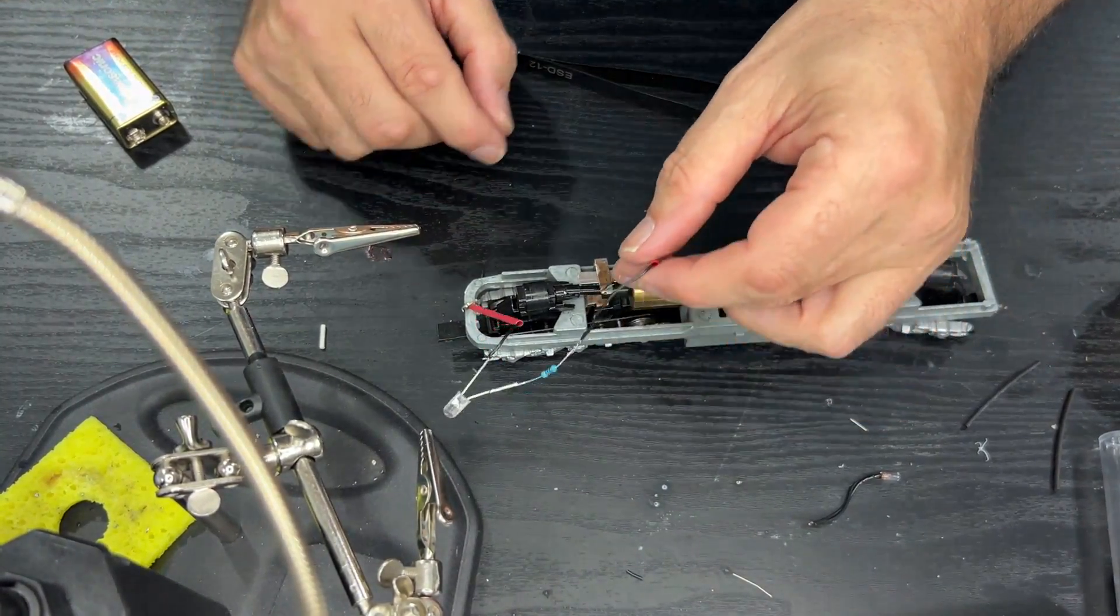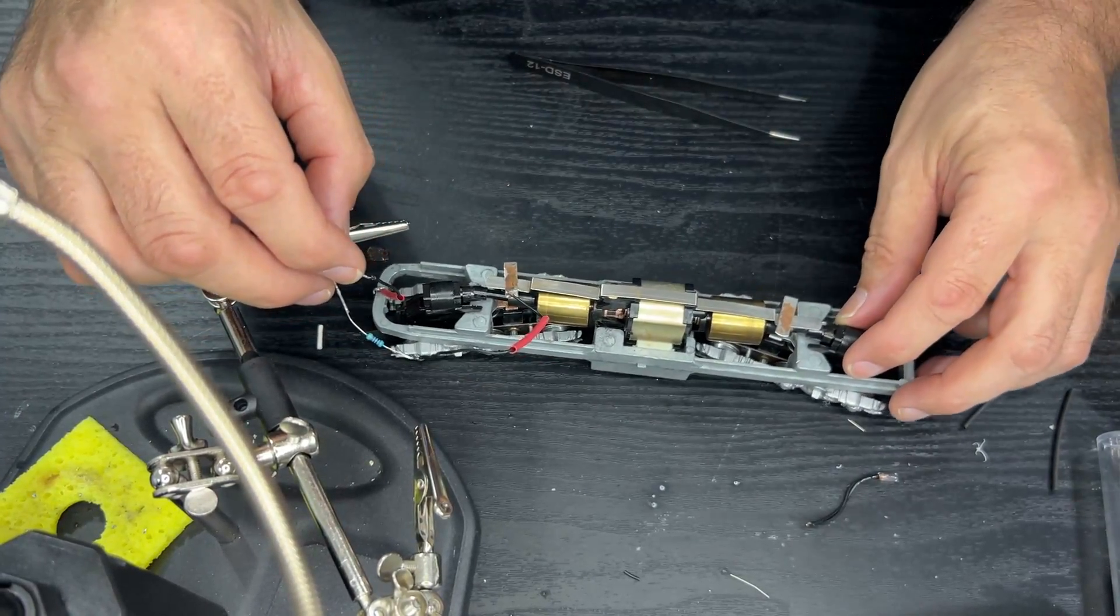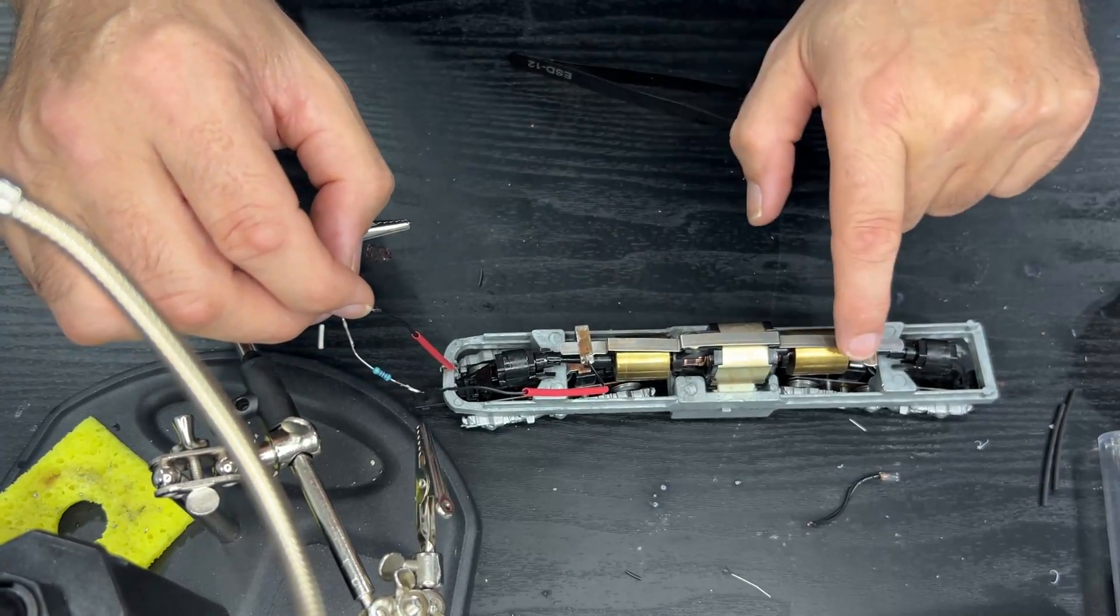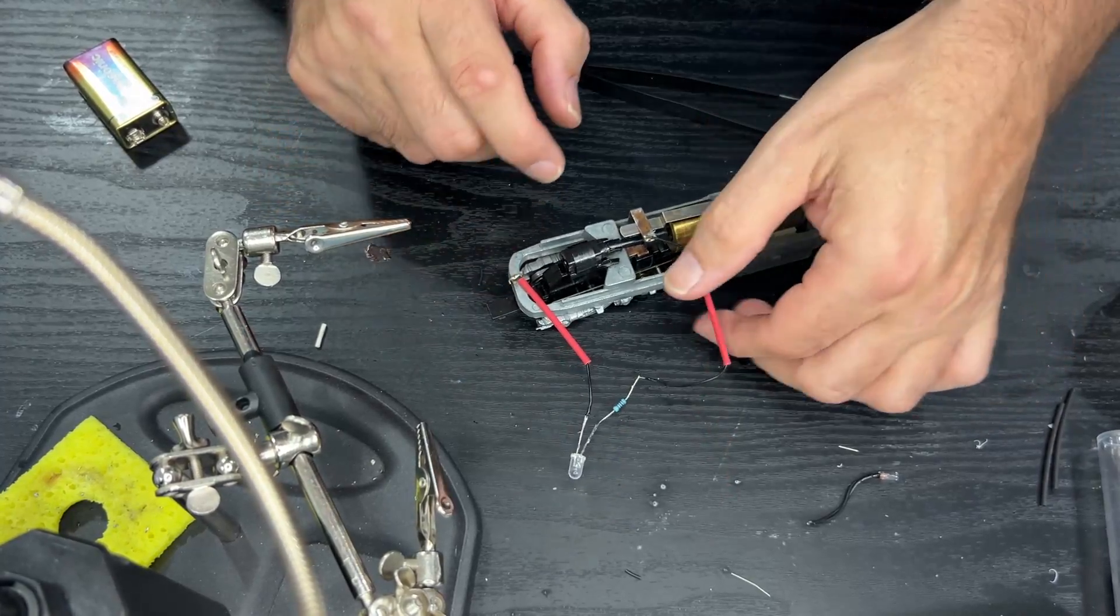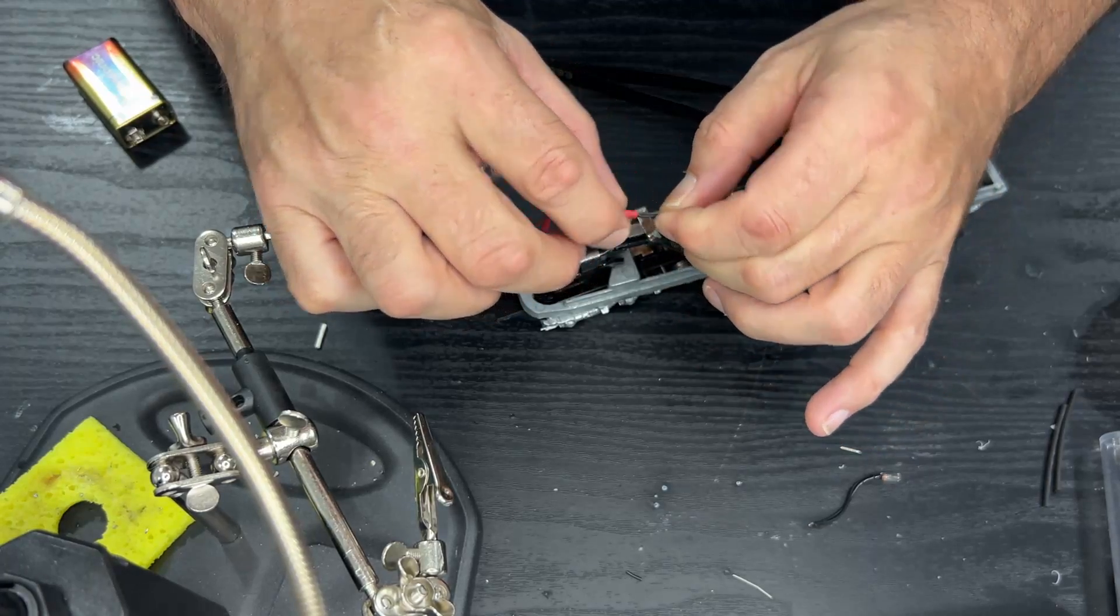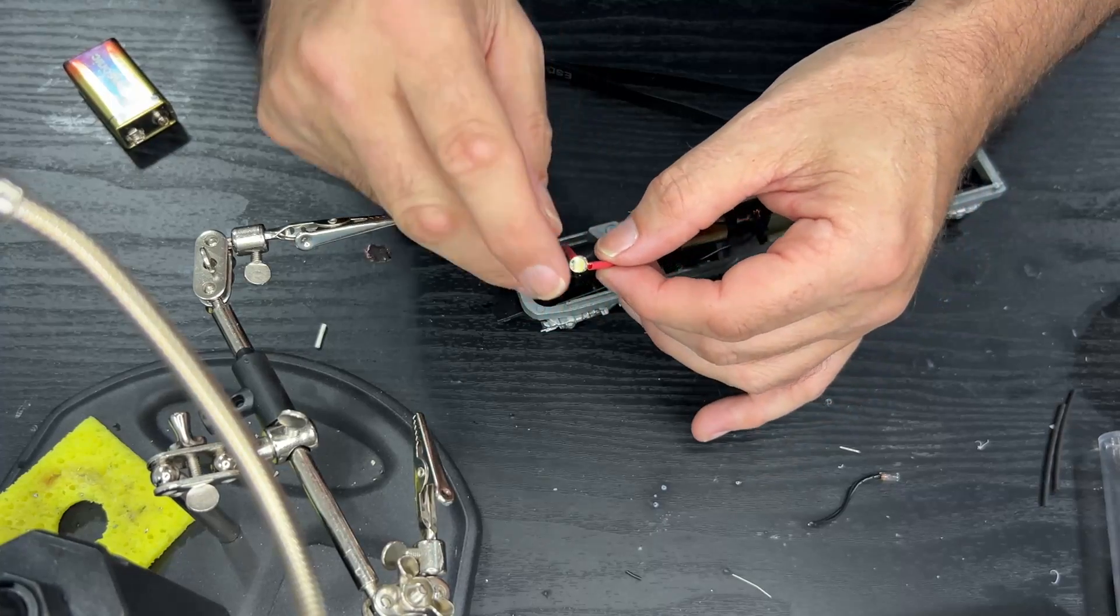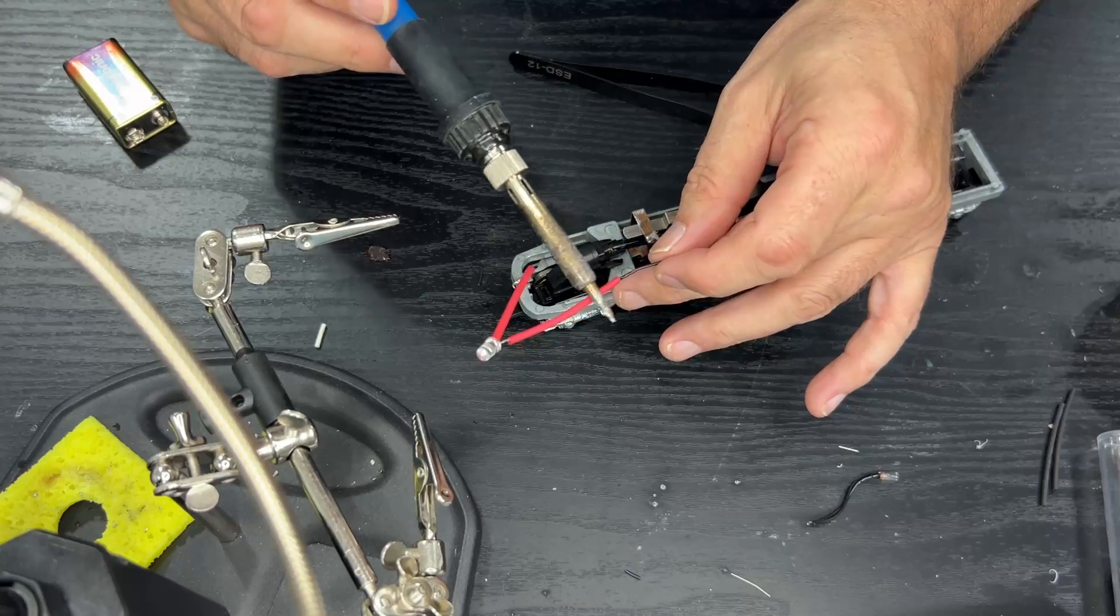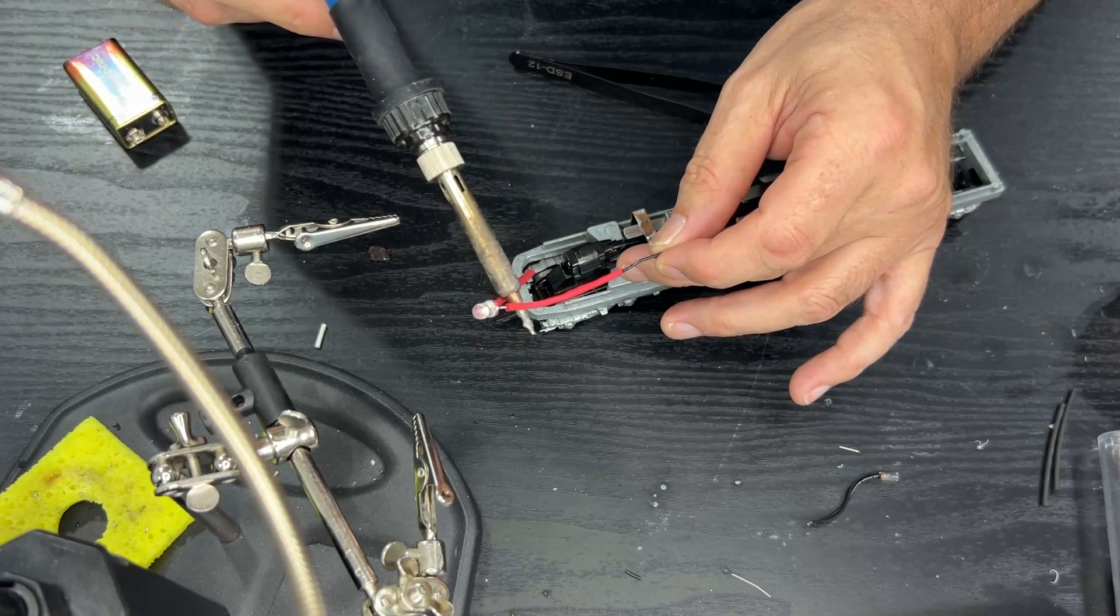So now how do we wire up the backlight? I think what I'll do is put this together just now, make sure it works going around the track, and then hard wire very similar wiring to the back as we've got to the front. I really want to have a bit more of a permanent ground to the chassis. Let me get this together, shrink these tubes on, cover all that nasty bare wire. We can just shrink this with our soldering iron, just roll it over the top. You've got a perfectly good heating device right here.